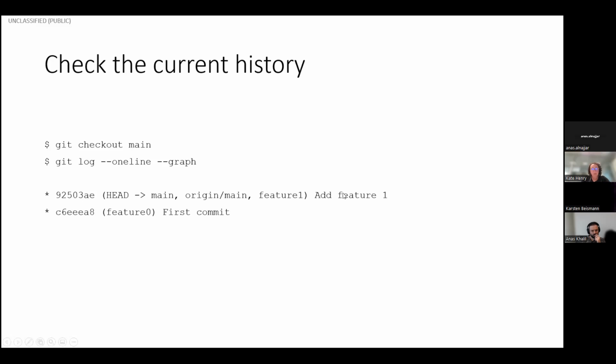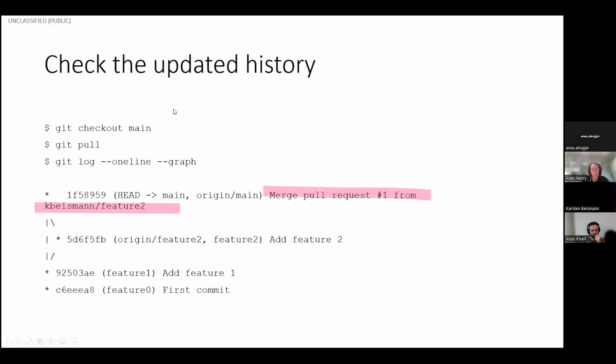Remember, this is the first commit with the respective hash. Then we see the second commit that we created as well and merged into main, add feature 1. And now we will update main by using git pull. Always ignore git checkout main. I'm just adding this so you know that you have to go to main. Git pull, which is updating main using the remote branch that we just merged into.